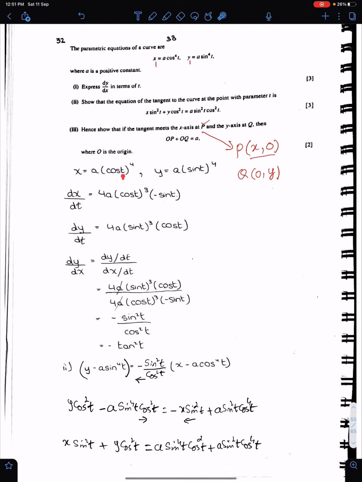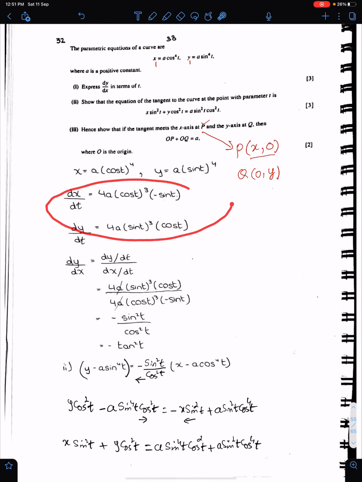First copy the function here because this is composite, then make this power coefficient, subtract this power by 1 and then differentiate cos. This will become minus sin t. This is the simplified form of dx upon dt, and do the same thing with this dy upon dt. Again we have composite function. So copy this sign here, make this power coefficient, then differentiate this sign and subtract this power by 1.